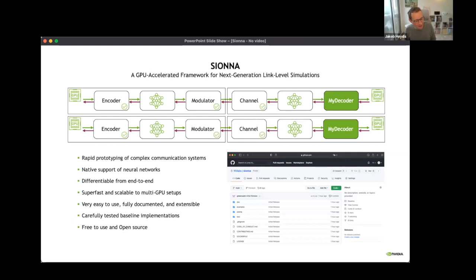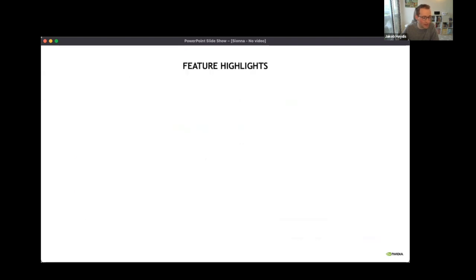Yeah, good question. We do not aim at all to be 5G compliant. That's really not the point. That brings me actually to the next slide. This is a research tool. It's not like another implementation of the MATLAB 5G toolbox or something like this. But we think that to do good research, if you want to do something that's better than 5G, you should be able to benchmark against some of the components.